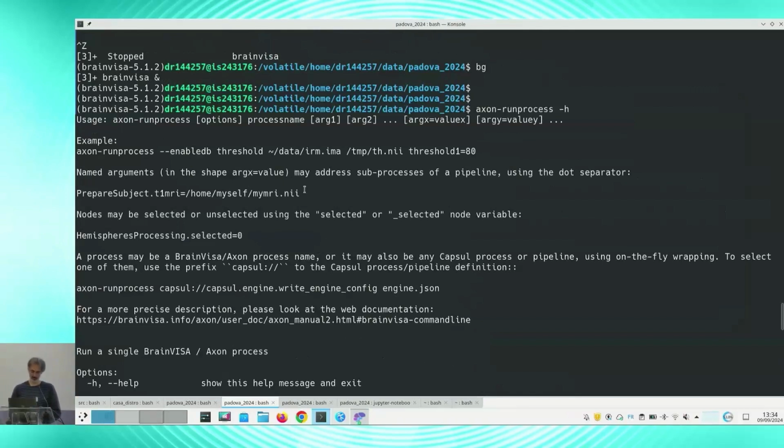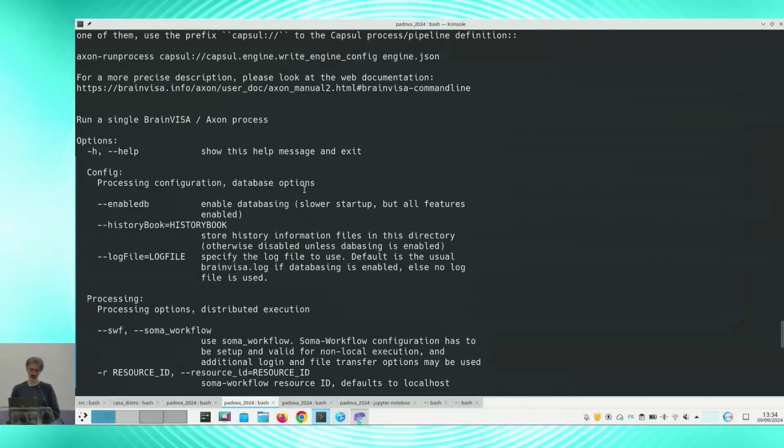And there are a number of parameters in order to, for instance, enable or disable database capabilities. Using databasing in BrainVisa slows things down because it makes many requests, especially to perform the parameters completion, to generate the output file names for the process.